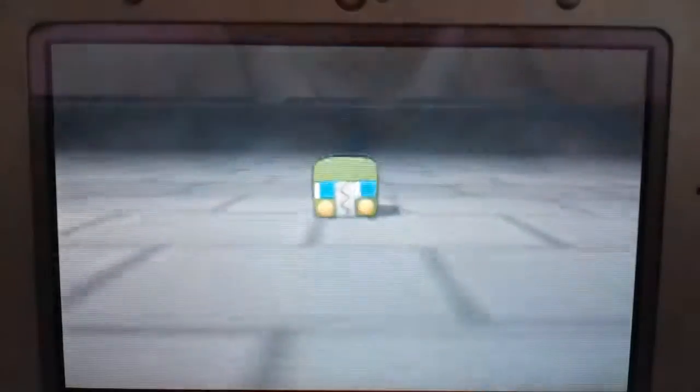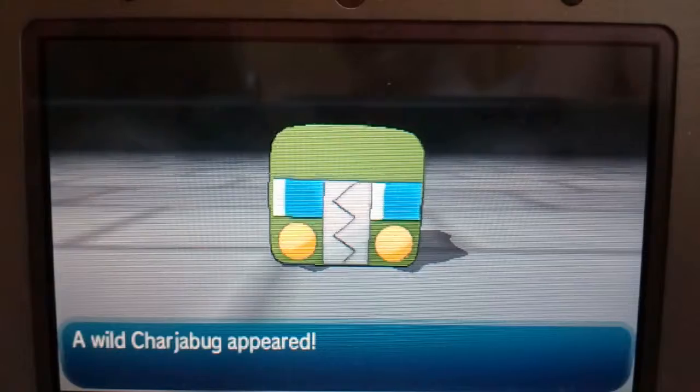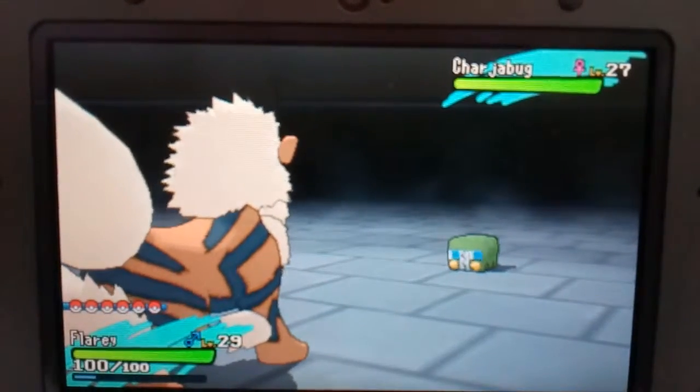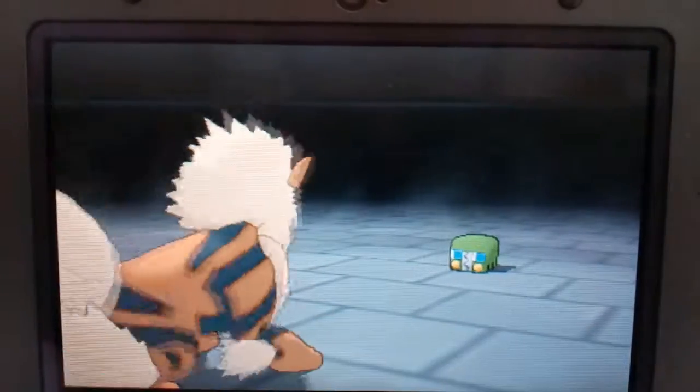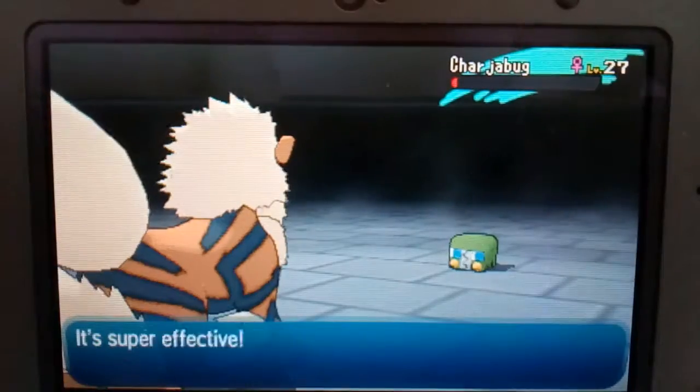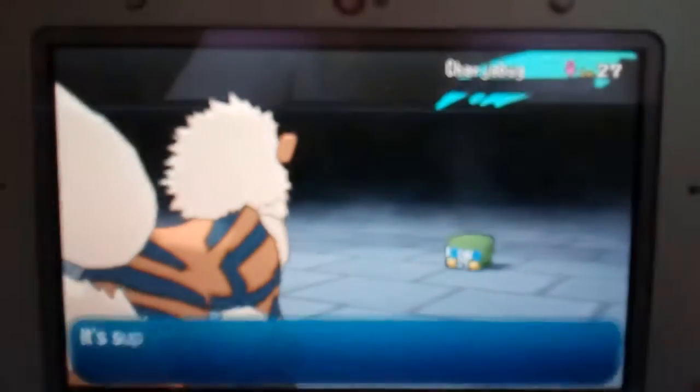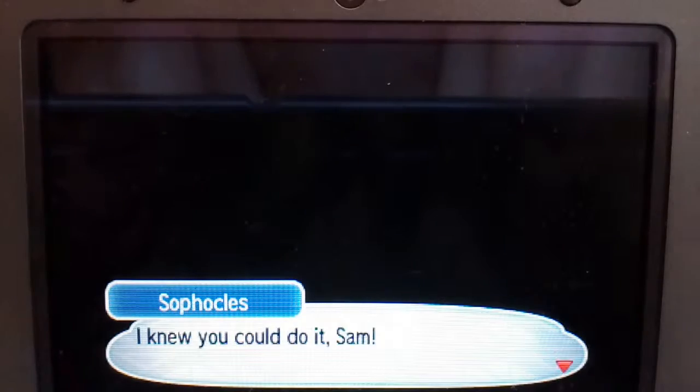Well, as soon as the door opened, the Pokemon came through. This one's actually huge too, Sam. Oh my gosh. Charjabug, probably. I know all these Pokemon very well. A wild Charjabug. What level is it this time? 27. That's not too bad. Oh, it flinched! So I'm just going to use Flame Wheel on it to finish it off. I knew you could do it, Sam.